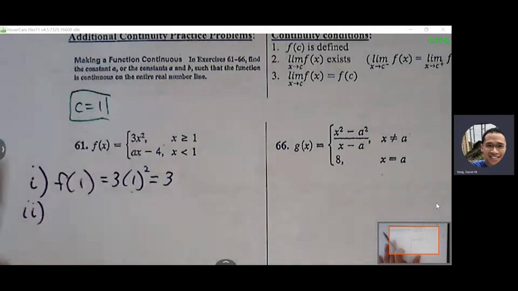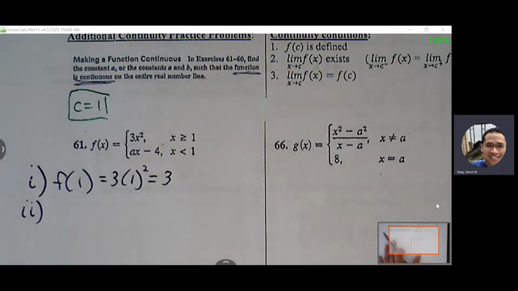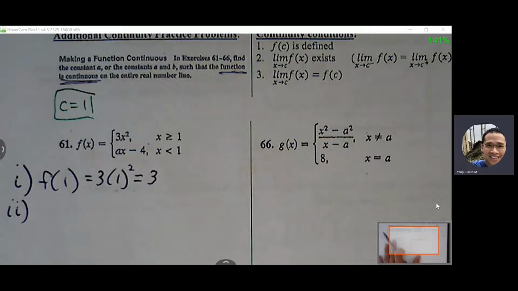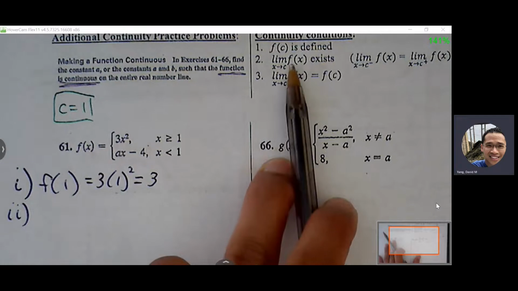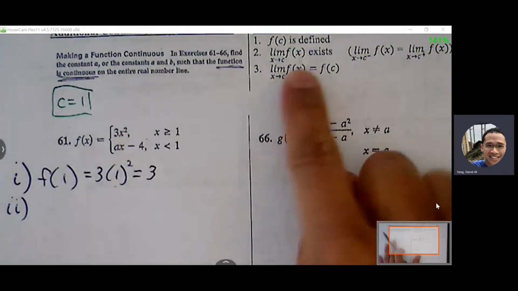I do want to point out that we're trying to force continuity out of this. So basically, going into this, we're trying to make every condition pass, and we're trying to figure out what we need to get the condition to pass. So I'm going to go through each of the conditions and assume that I'm trying to get them to pass. Second condition, does the limit exist? Do we rely on one limit statement or do we need 2? We need 2, right? We have 2 different functions on either side of 1. So we're just going to follow what this says.